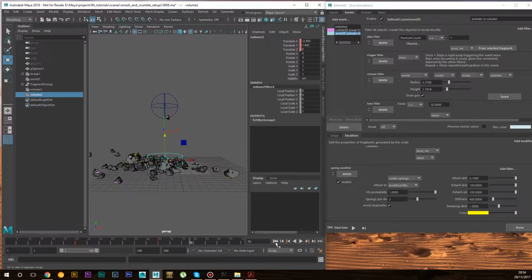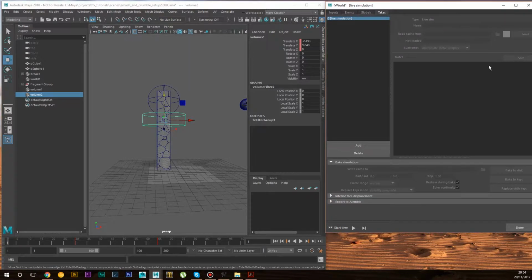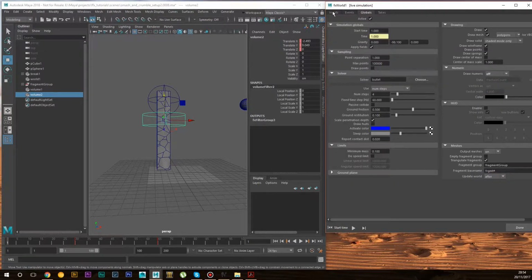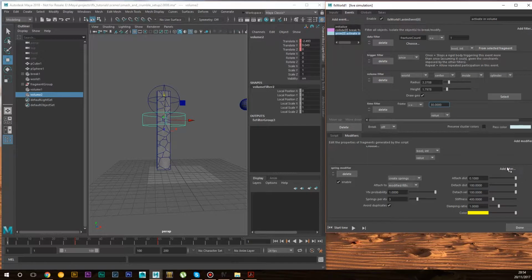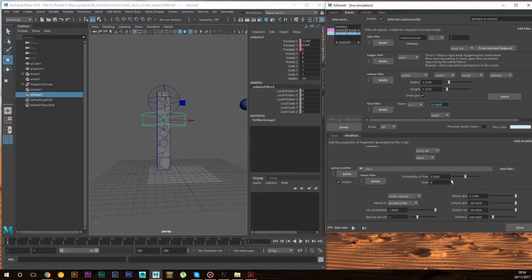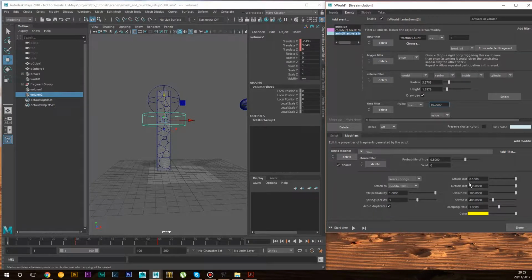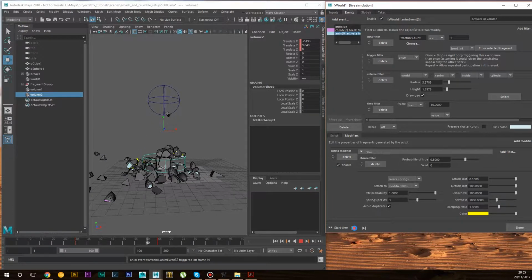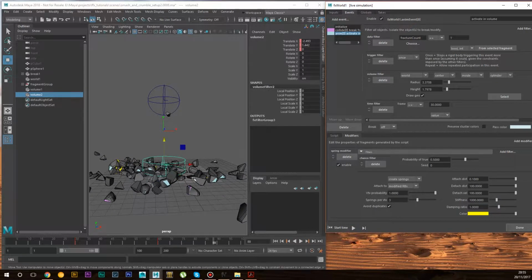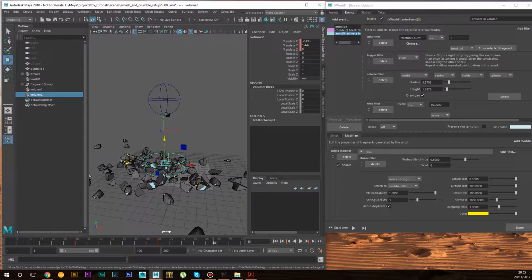Okay, so just messing around here, let me turn off the numeric display and let's put a chance filter on here and have only 50% of the fragments be sprung, and let's reduce the stiffness, or maybe increase it just so we can see a little bit more, to 1000. Let's play again. And you will see now that 50% stick together and 50% not. So that's the proof of concept. As you see, it works beautifully.